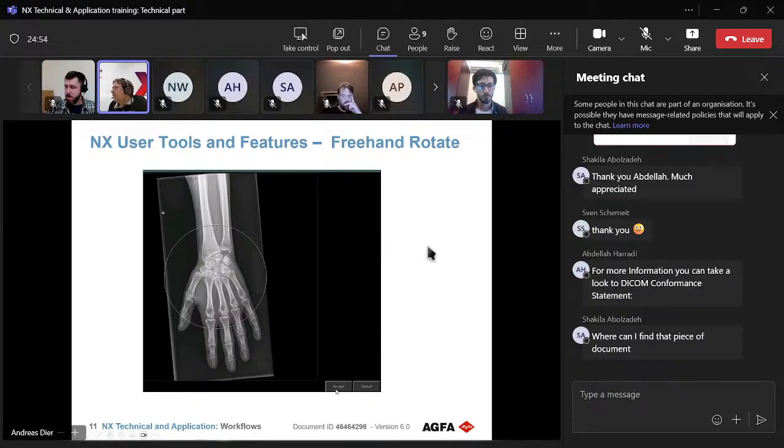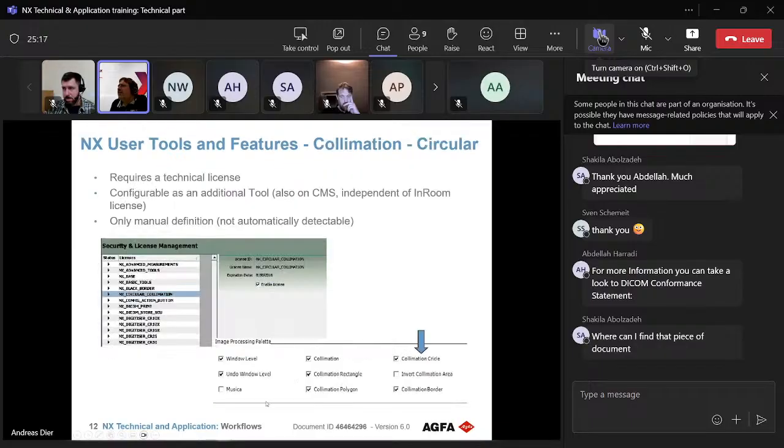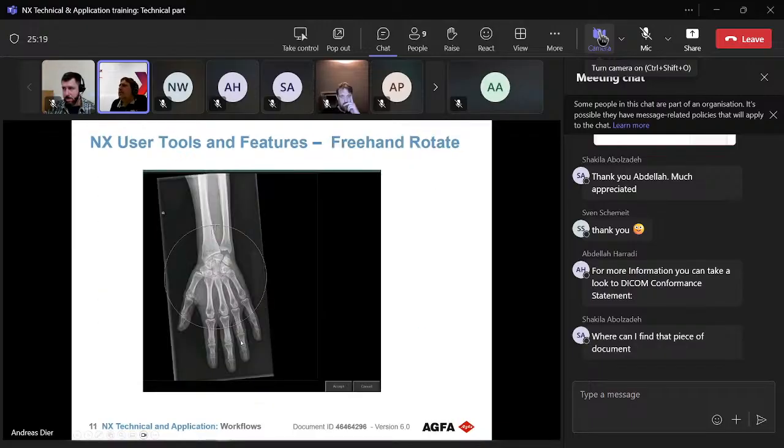Then when we click on accept, it will apply this. If we click on cancel, then it goes back and does not rotate the image. If we click on accept, it may take a few seconds because it will recalculate the whole pixel matrix of the image for the new rotated position, and you will see it then in the image in the user interface accordingly.